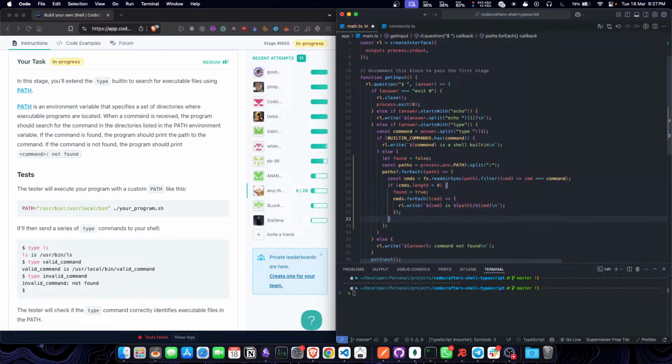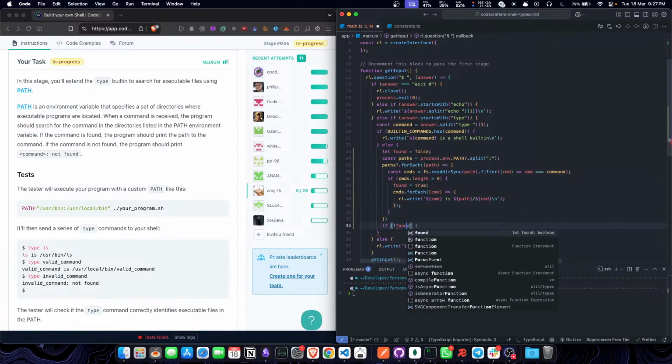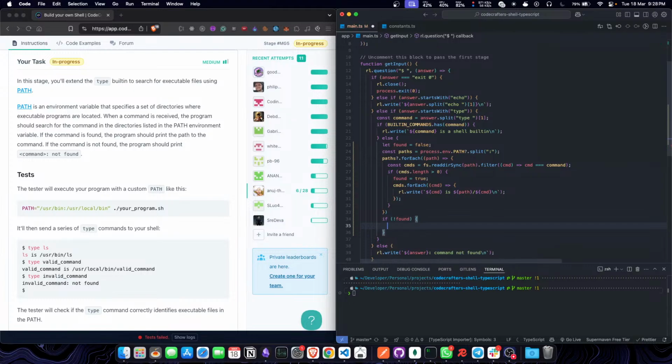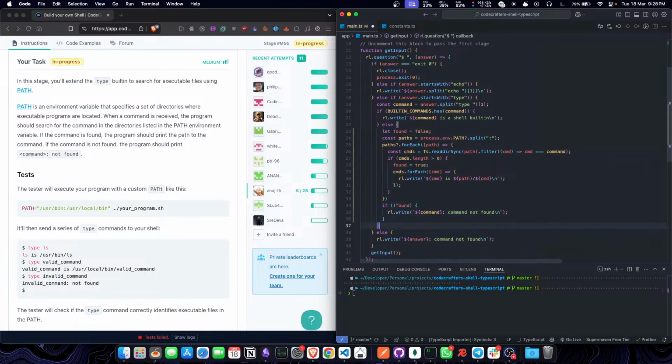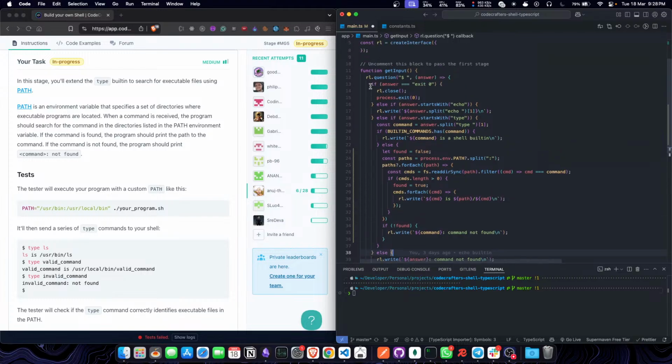Yeah, this makes more sense, to be honest. And if it is not found at the end, you print command not found. Okay, makes sense. What is this else about?